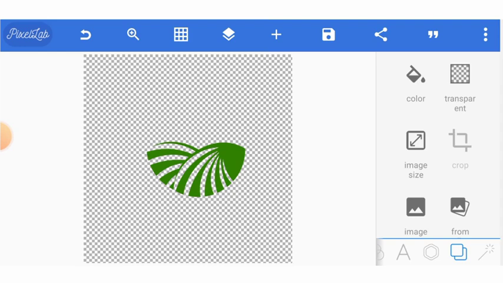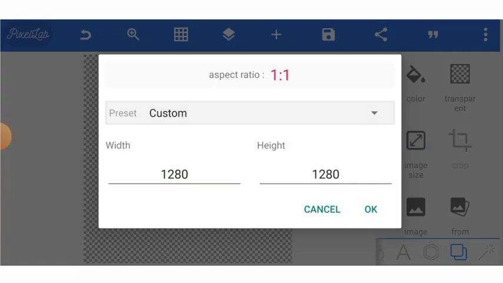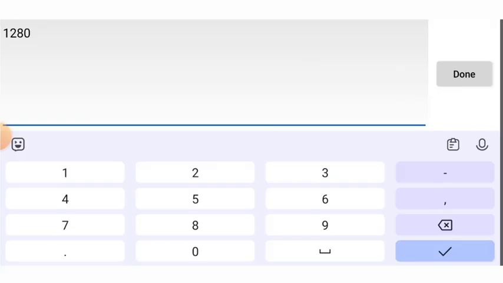Okay, then the image size. This is when you see every design comes with a size. Someone will give you a design and say that I want the size to be maybe 16 by 10, 9 by that, this by this by that. So you just come here and then you enter it. So here you see the 1280 is the default.